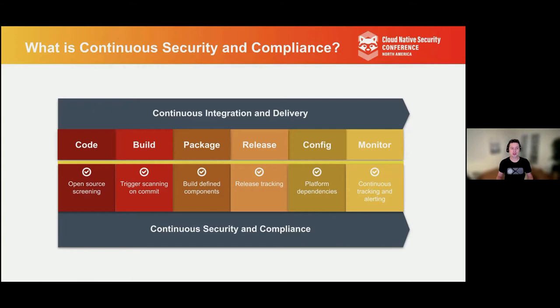Moving on to the build phase: this is running scans and checks as part of every merge request, or even better, every commit. This isn't just security — it can be code formatting, linting, type checking, for example MyPy in Python, in addition to those security scans. This is probably your best time to evaluate your dependencies — not just your direct dependencies. In Python, if you ask for the requests library, you're also indirectly requesting urllib3 and a bunch of other packages. So this is evaluating your direct and transitive dependencies. Also, committing those lock files directly into your source code repo so you understand the artifacts you intend to ship. These dependency files might not be published in your final artifact, so this might be your best and only time to evaluate those dependencies against what's expected.